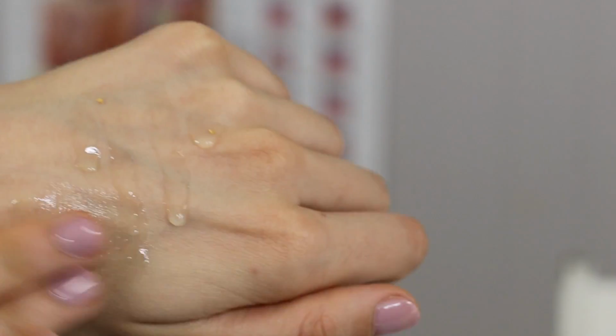That being said, vitamin C pairs wonderfully with vitamin E. When they're used together, they can actually penetrate the skin deeper, and some studies have shown that they might even have a very slight SPF benefit. Not a replacement for sunscreen, but a little bit of a boost. Not to mention they can be really great for hydration, for scarring, and for pigmentation.